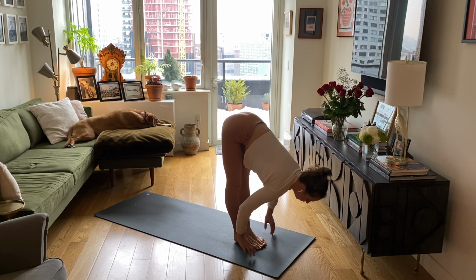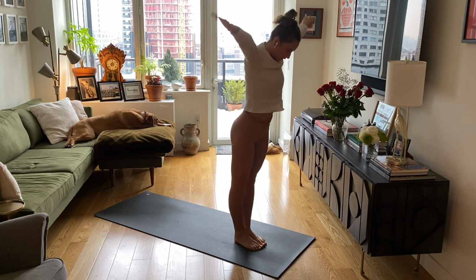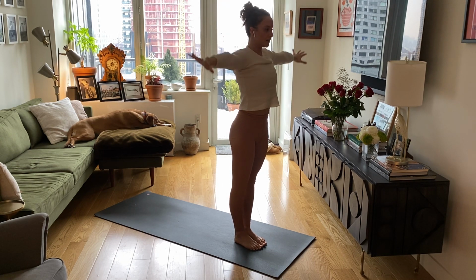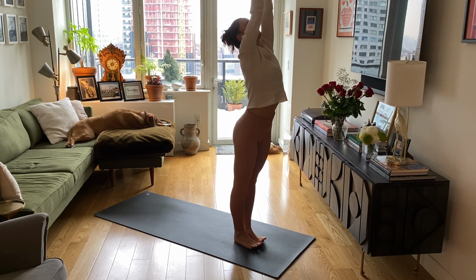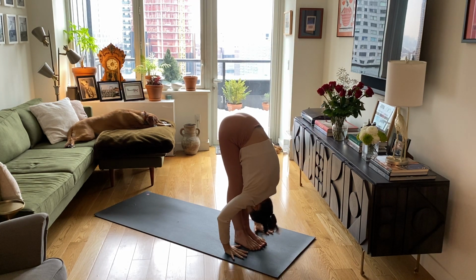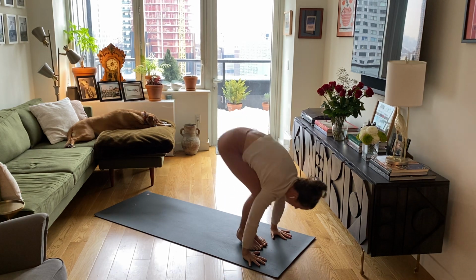Exhale, fold over your legs. Inhale, stand, reach the arms up and look up. Arms by your sides, exhale. Again, inhale, reach your arms up. And exhale, fold forward. Inhale, lift your chest. Jump to downward dog, exhale.